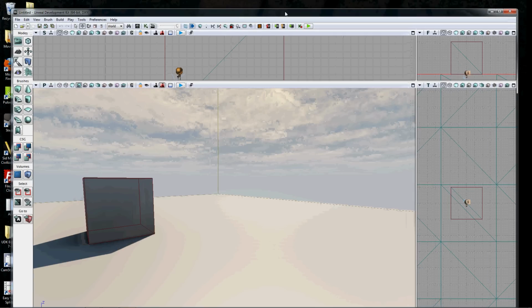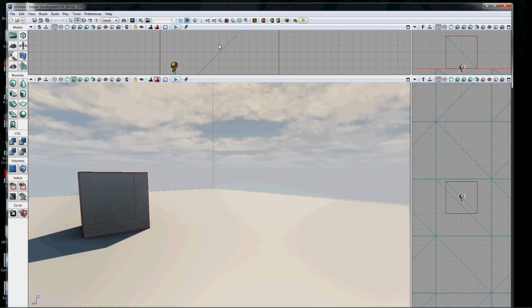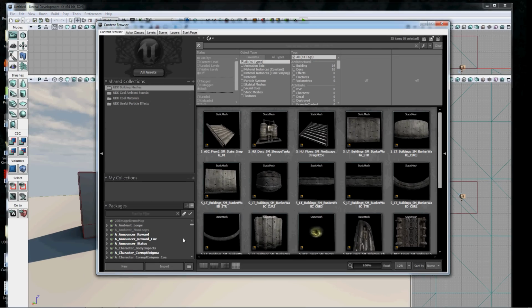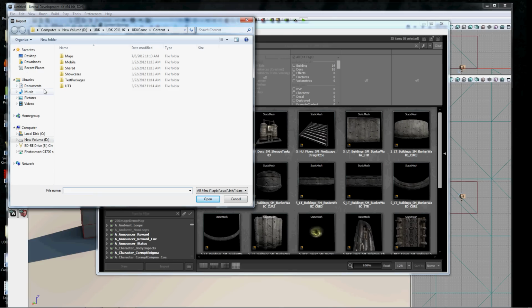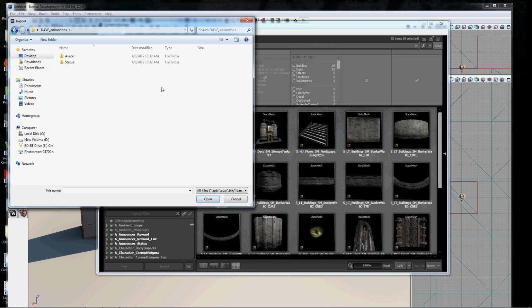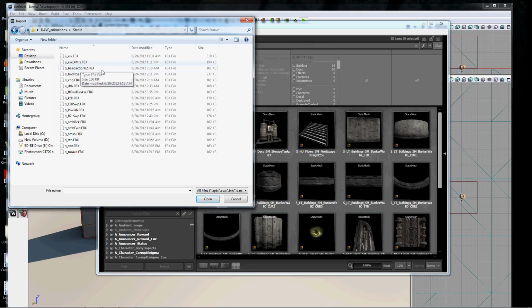So here's the Unreal Editor. I'm going to go ahead and open the content browser. Towards the bottom of the content browser, there's an import button, so just go ahead and click import. I'm going to go to the directory where my FBX files are stored. And there they are. I'm just going to select the first one, even though we're going to import all of these today. I only want to select one because I want to create the file with the one and then include all the others in that file.